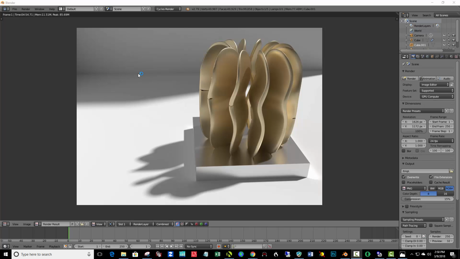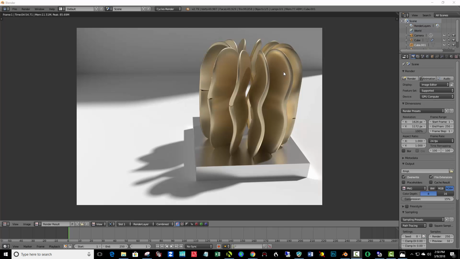Okay, that render took almost 5 minutes, as you can see up in the upper left here. And I used a peak memory of 85 megabytes. So, as you can see, this is a very intensive operation. As I look at this, I see a couple of little glitches on it. And also, I'm seeing that the kind of matte finish is not as glossy as I had hoped.